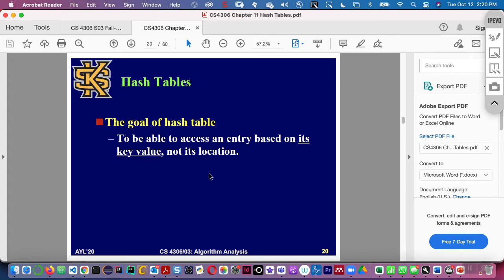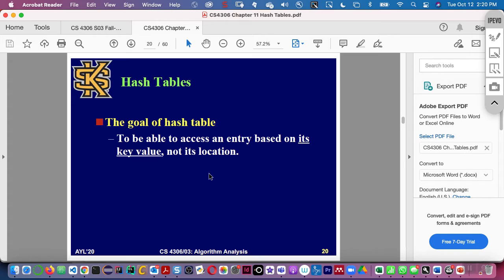So in a dictionary, for each word there is no index, right? It is not that we go to index 1015 and find the word hash. Hash will stay in its actual position, whatever position, depending on the number of previous or later entries.